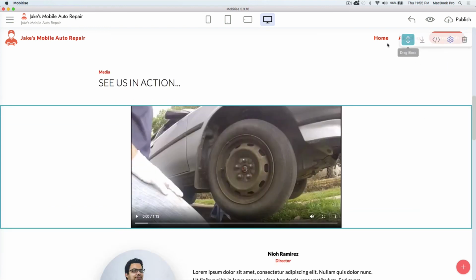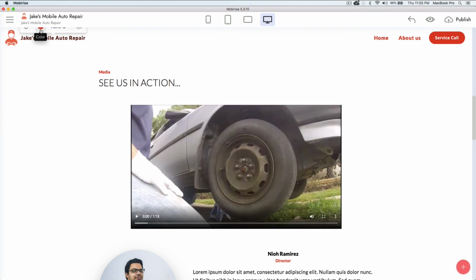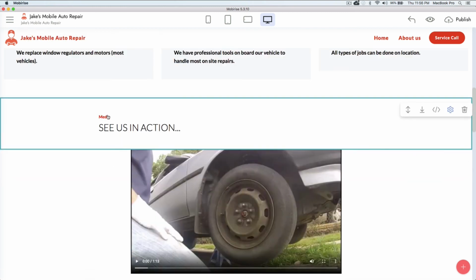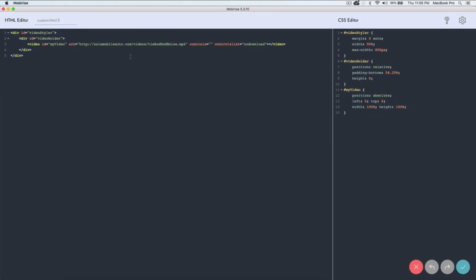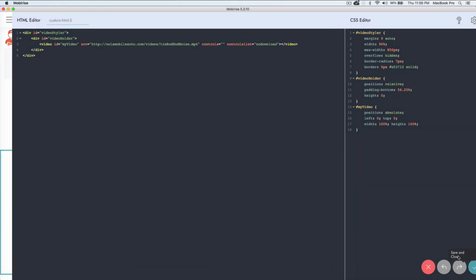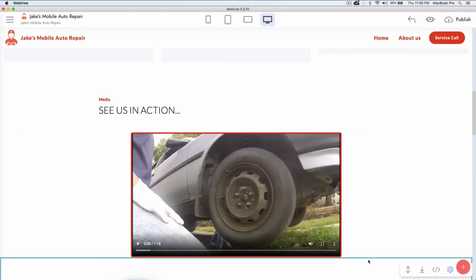So let's figure out what this color right here is. All you have to do is click on any color, then say more, and this gives you the actual color of the website it's using. So we copy that, take it here, and say to our styler, overflow hidden. Why hidden? Because we're going to do a border radius of 7 pixels and then a border that is 5 pixels, then that color, and then solid. And then we actually have a nice border around our video that matches this border.